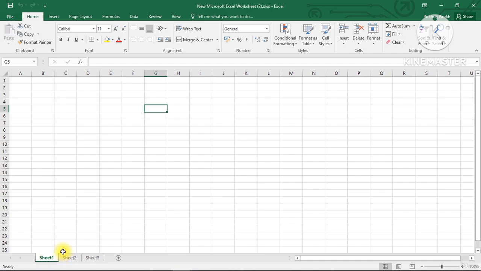Think of this window as your notebook and these sheets as the pages in your notebook. This window is called an Excel Workbook and each sheet is called a worksheet. So in Excel terms, your notebook corresponds to a workbook and a page in your notebook corresponds to a worksheet. Now if you open Excel again, that will open another workbook. You can work on many workbooks simultaneously.